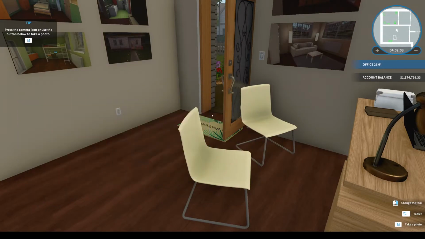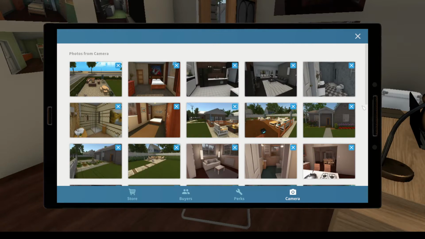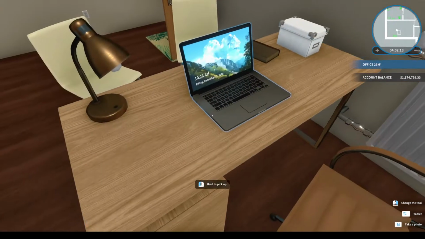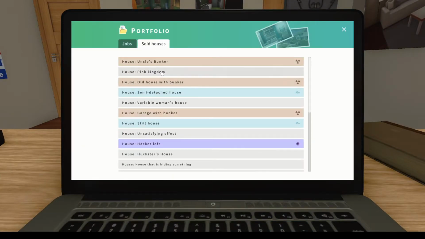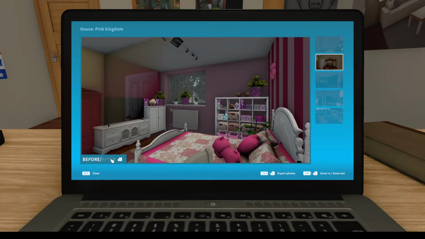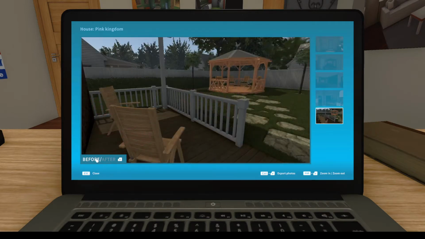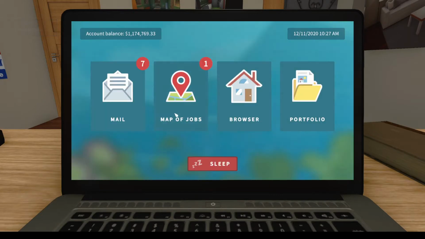I don't want the camera. Where are the before and after shots? Oh, sorry, they're in here, portfolio, sold houses, Pink Kingdom. So, before and after, and we don't have a really good shot of the outside. I made it all like brick and stuff. It was pretty cool. Sorry about that, guys.